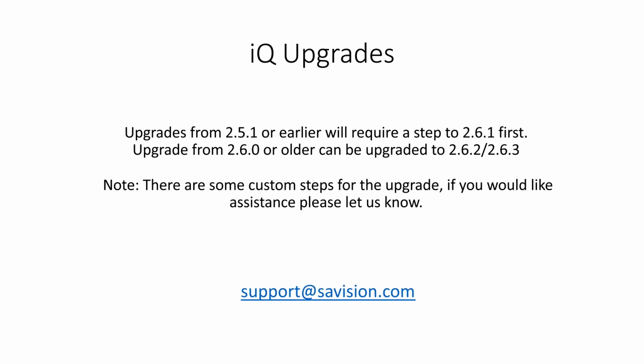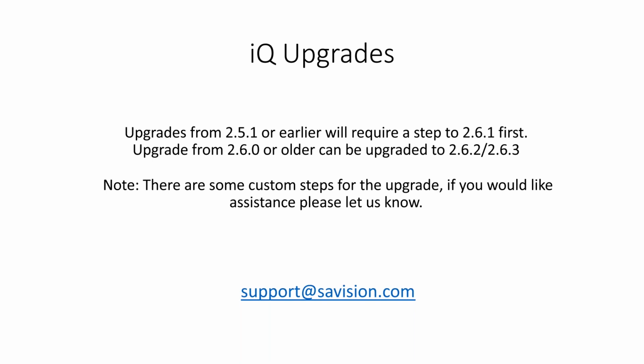So if you're on 2.5.1 and you want to upgrade to the latest release, it does require a step upgrade. We have to go to 2.6.1 first, or actually any 2.6.x version, really. If you happen to be on 2.6.0 or 2.6.1, then we can upgrade to 2.6.2 and 2.6.3 directly. However, even then, there are a couple of custom steps that we require because we're upgrading the Elasticsearch version. In 2.5, we were at 5.6 or 5.7, something like that. And in 2.6.0, we were at 6.5, and now we're going with 6.8.1, which is the same release that's in AWS.